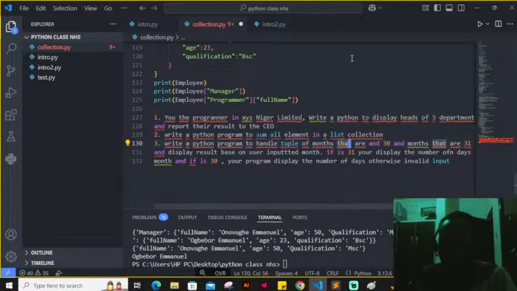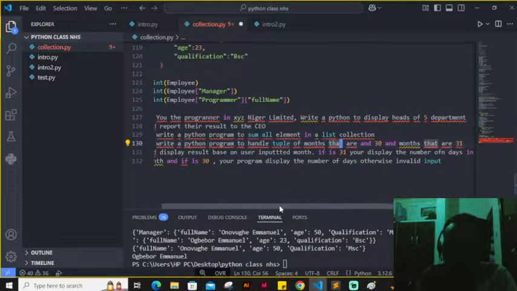Write a Python program to display heads of 5 departments and report their result to the CEO. Question 2 says write a Python program to sum all elements in a list collection. That one is straightforward.